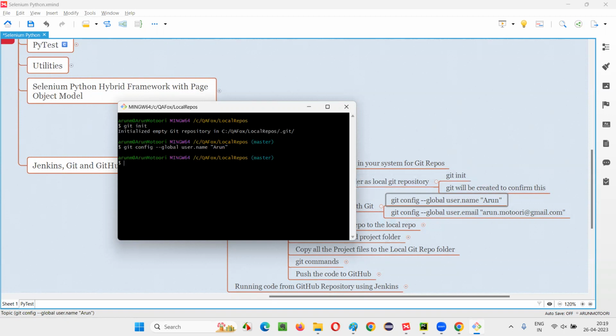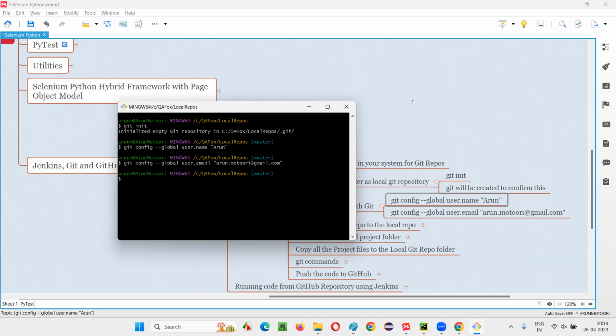After this is done, now type git config --global user.email and give the email address. I'll just give my email address. I'm just saying that this is the person I am. Whatever Git commands I'm typing here, Arun is typing.